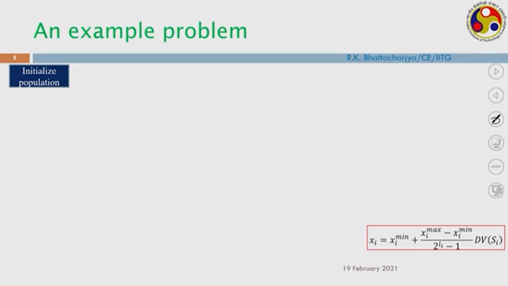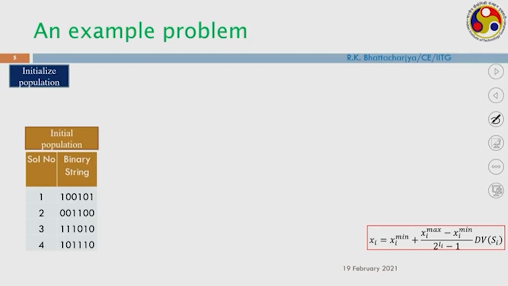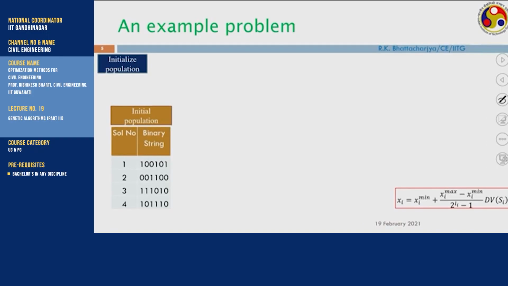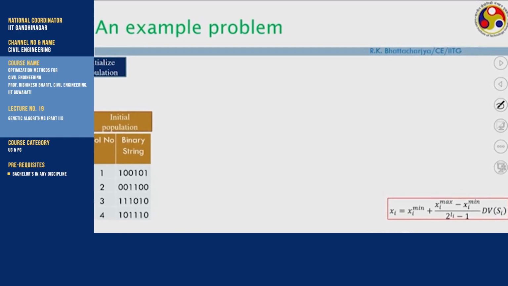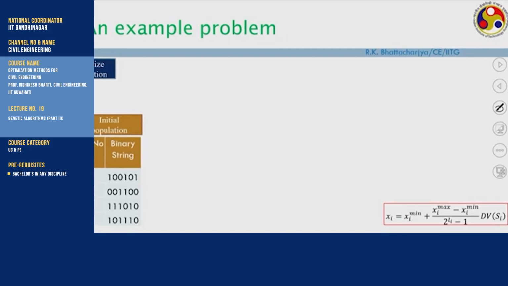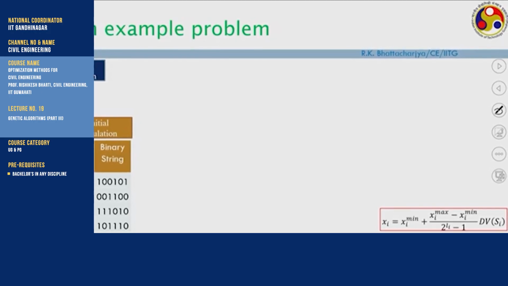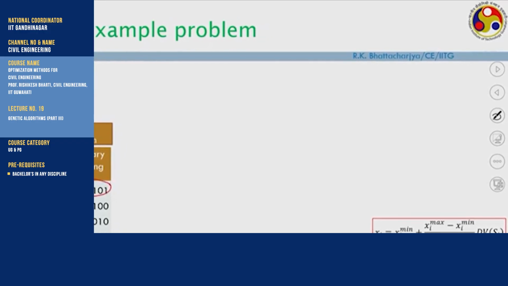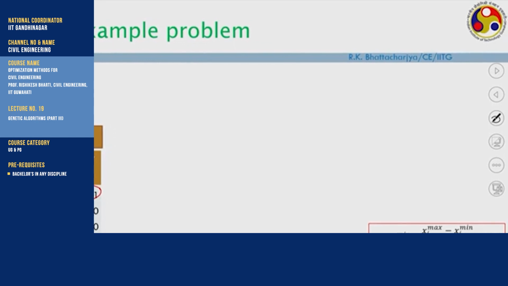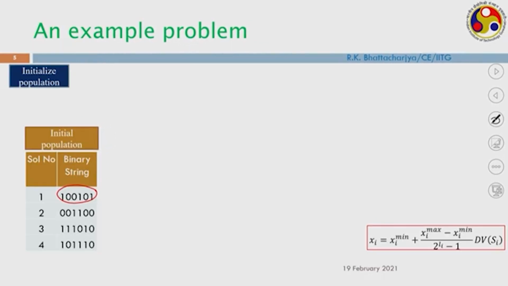The first step is to initialize the population. You can do this in two ways. The first one, I am just giving the algorithm. You can write a computer program to do that, but the concept is something like this. Suppose I would like to generate this string randomly. I have to generate 6 bits, and I have only 2 options: the bit may be either 0 or 1.